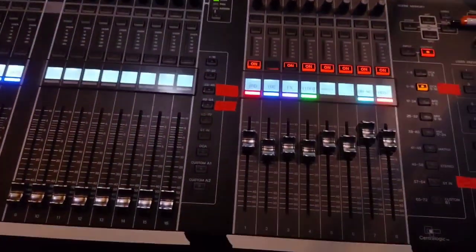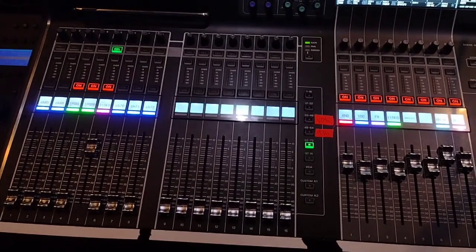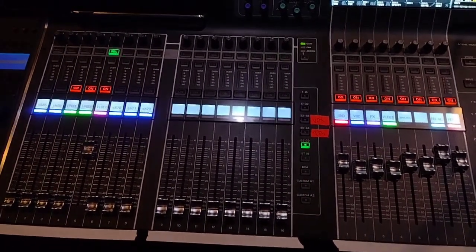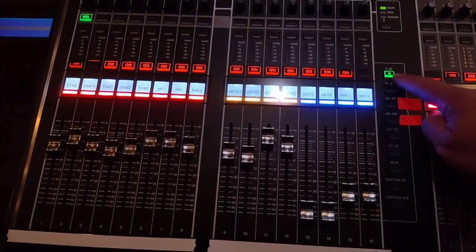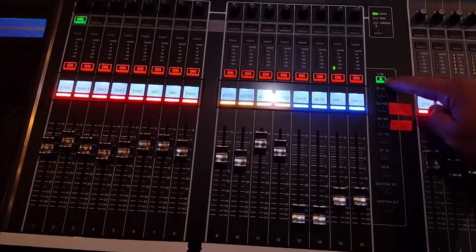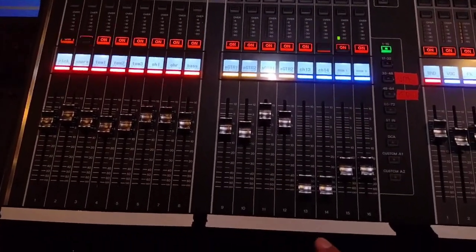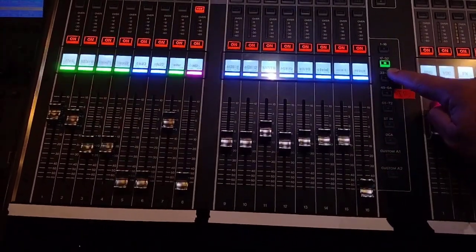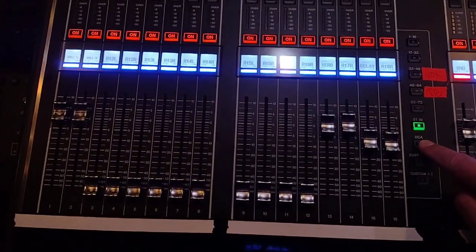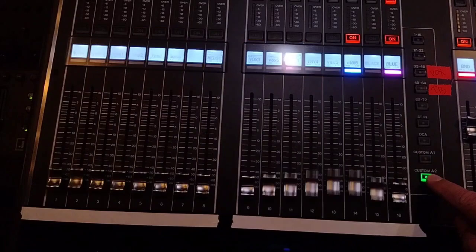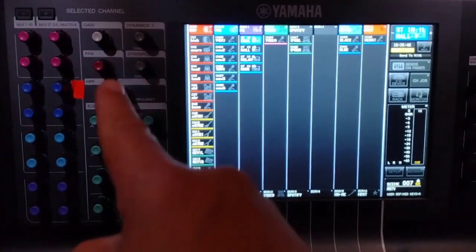All right, so I wanted to show everybody a little bit about this board. I'm sorry, this is a little bit jittery, but boards can be a little bit intimidating because obviously this is a 72 channel board. You can see 16 channels at a time, so you have to cycle through, and even though they're labeled, it can be a little bit daunting. There are a bunch of different effects and different settings, and then each channel has this right here.